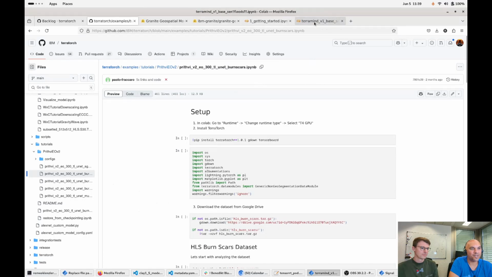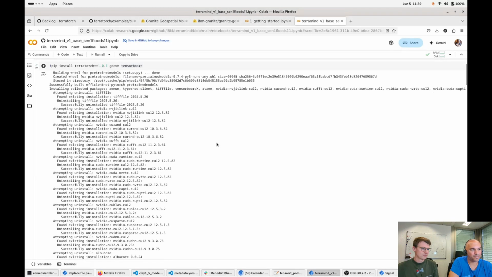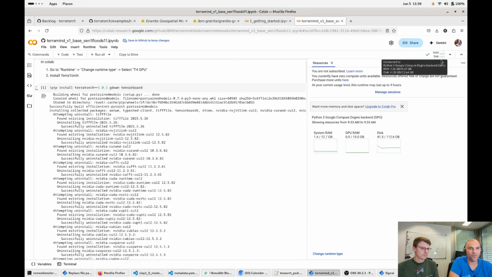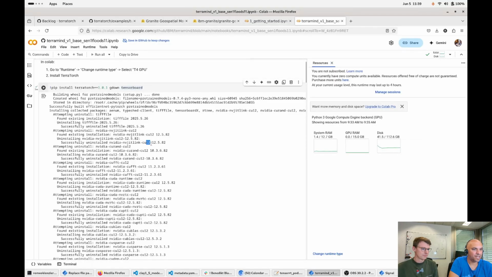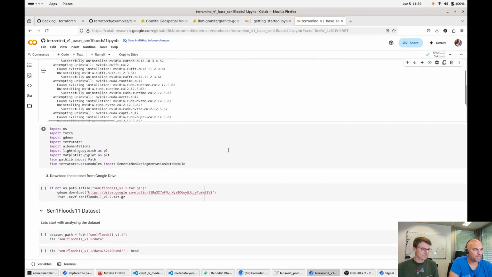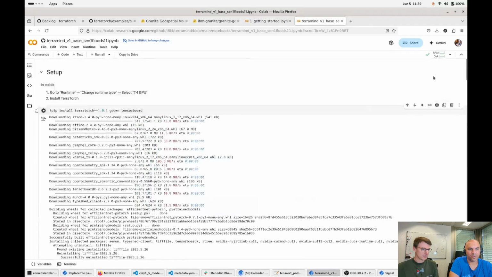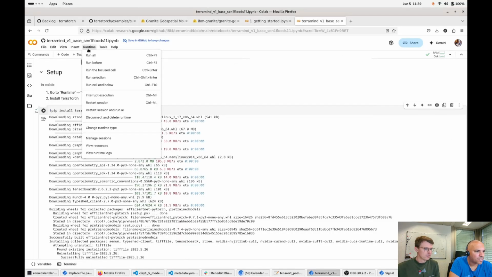And now let's actually have a look at some code. I've now opened here a Colab notebook where we have an example, I think, which you created on TerraTorch and TerraMind. What I've done so far is I've selected the T4 runtime in Google Colab, and I've installed all the dependencies. And now it should ask me for a restart, which it doesn't. That's interesting, but I will do it anyway, just to be on the safe side, no? That's a good idea, definitely. So how do I restart? On the runtime, I think. Restart session. Okay.